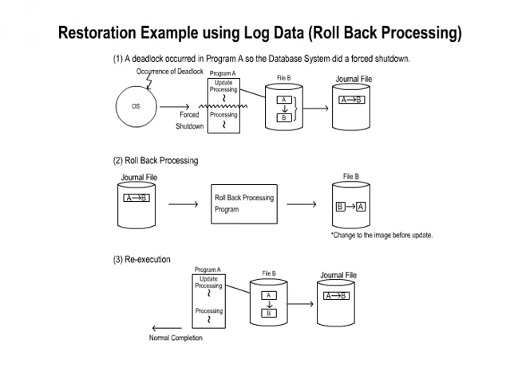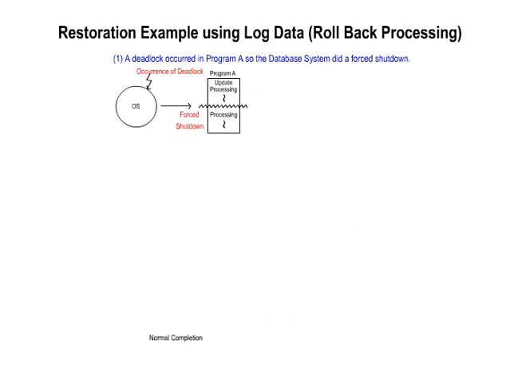A. Rollback processing. The undo log, or pre-update journal, is used for processing mainly in logical failures, such as the processing for canceling deadlocks. Assume that immediately after program A updated a record in file B, an abnormal shutdown occurred. It is caused by the fact that the database system performed a forced shutdown of the program to cancel a deadlock. In this case, simply re-executing the action will cause a lost update in the file.